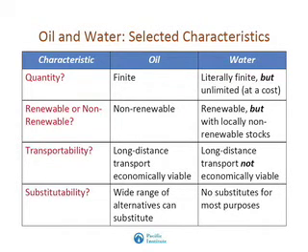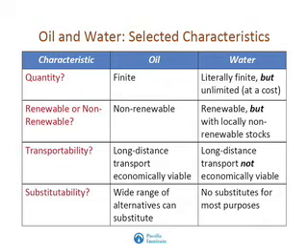Transportability. We move oil all over the place. Water can be transported, but not very far. Long-distance transport of water is not really economically viable. If you think about the economic value of a tanker full of oil, it's thousands of times higher than the economic value of a tanker full of water. And so there is a distance over which we transport water, beyond which it's much more economical to do something else, like desalination locally.